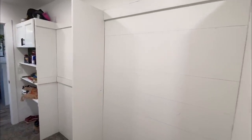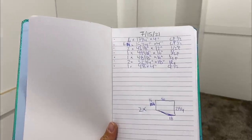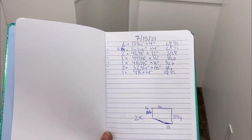And so yeah, let's go down. We'll cut a few more boards. We'll get them painted and then we'll get them in here. Okay, here's the list of all the last parts that I need. So we got all the supports, all the way across the top, all the shelves, and then we'll be able to put the rods in. So let's go get these cut.